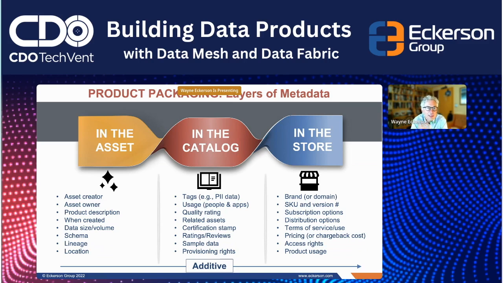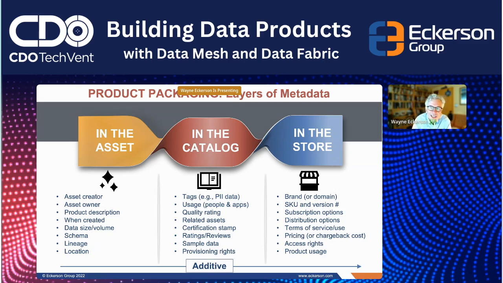We've talked about subscription and distribution options. Who can access what content, for how long, and what frequency, shipped to where, and what format, over what channel. Terms of service and terms of use, that's the contract, a bi-directional contract. What are the obligations of the data producer? What are the obligations of the data consumer? What's the pricing, if any? Is there a cost? Is there a chargeback cost? Or is it being provided for free?